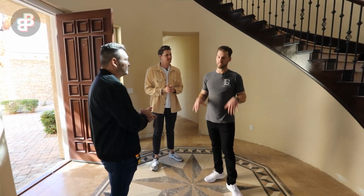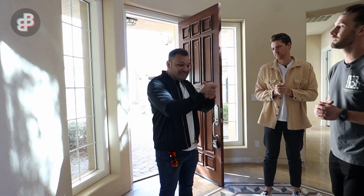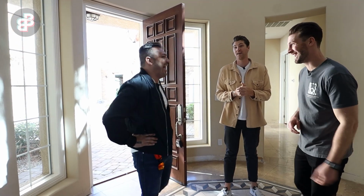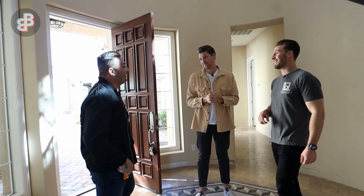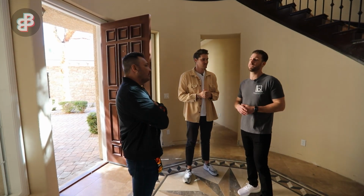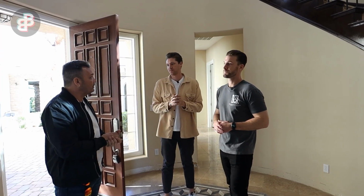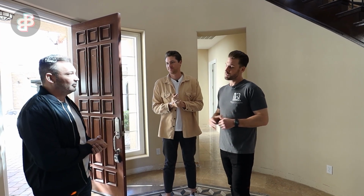Yeah, how long do you think it's gonna take us to renovate this house? It's 4,500 square foot with high-end finishes. I'm gonna say if it was just me personally, it would probably take me about 8 months. Divide that by 4. Yeah. Okay. Our timeline on this house, believe it or not, is gonna be 8 weeks start to finish. Wow, you guys have a system in place just like that. Absolutely. Oh my gosh, that's unbelievable. You gotta build a system to do 80 houses a year, you know?